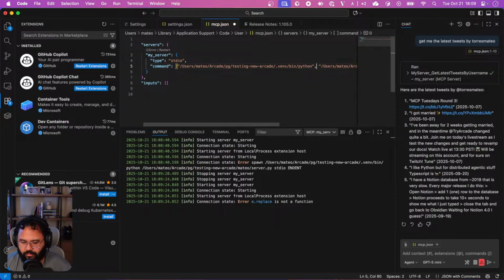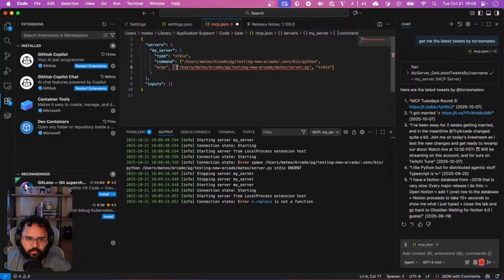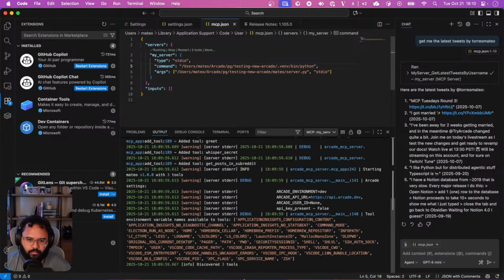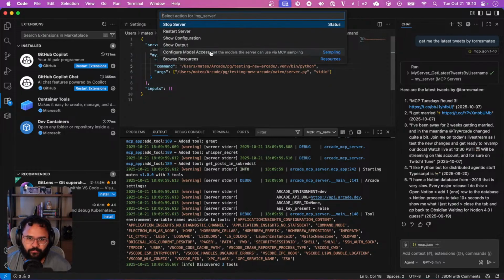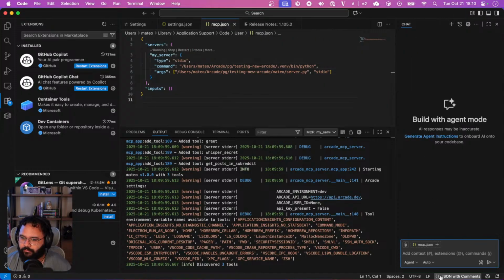Okay, so that worked. And then API key present is false. I am so curious about that.